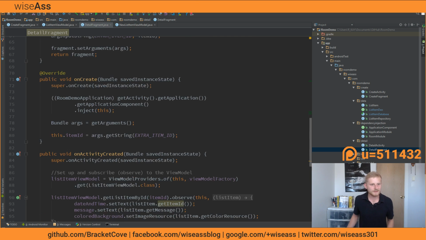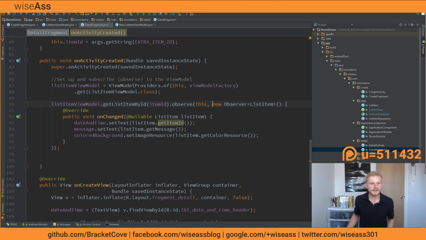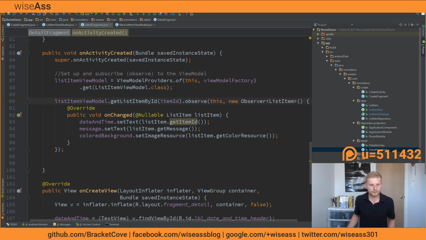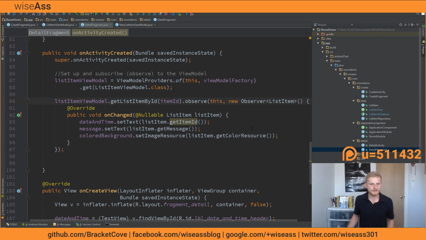So all that stuff I just said, except in this case, the view does need to listen. The way that we set this relationship up is by live data, which is an observable kind of thing. And so our view observes by way of calling this code. We say, hey, get me the view model, and then observe this part of the view model. We want to observe some list item. And this is how that thing gets set up.